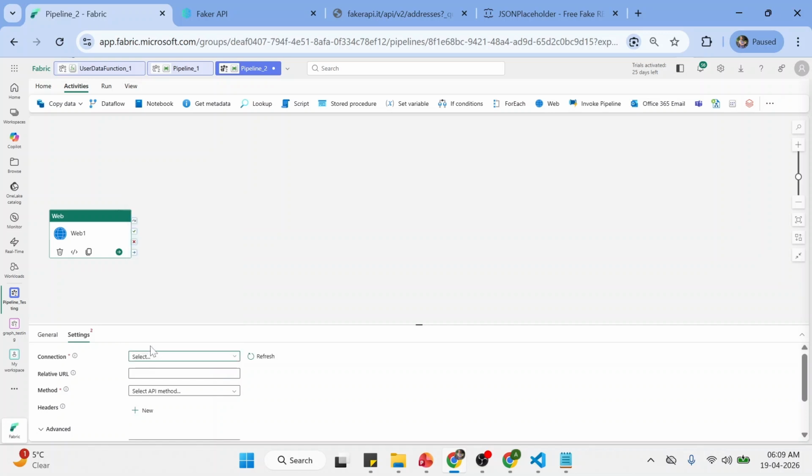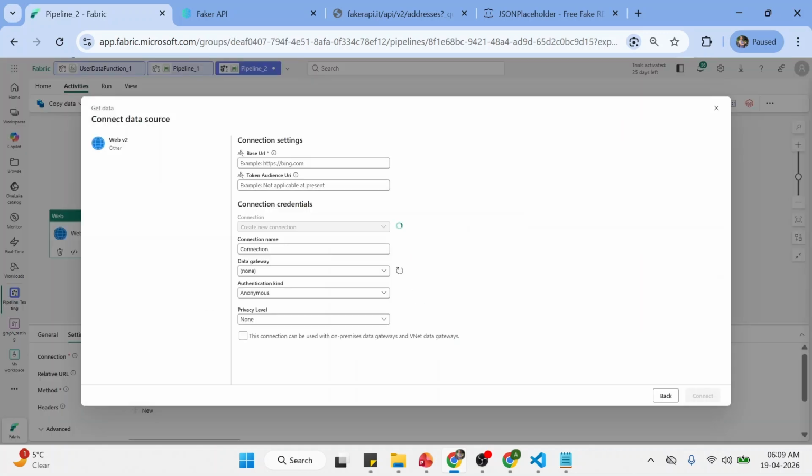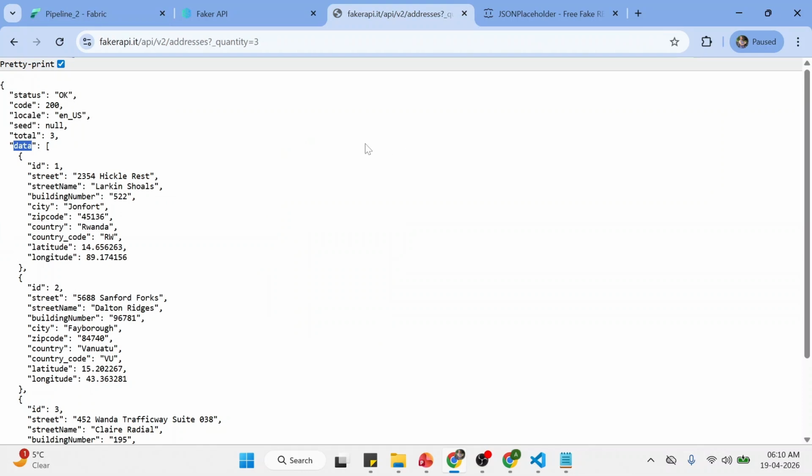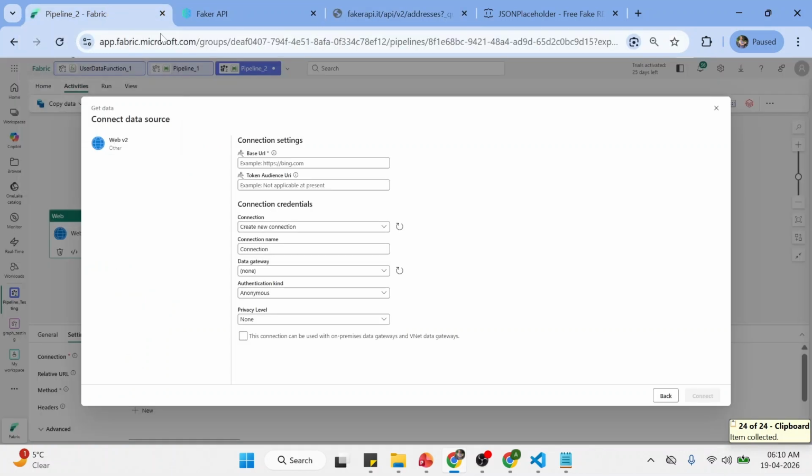So click on browse all, click on web v2, and this time we are going to use a faker API. Now faker API, fake data, right? So we are going to just copy this path, and let's mention the faker URL.